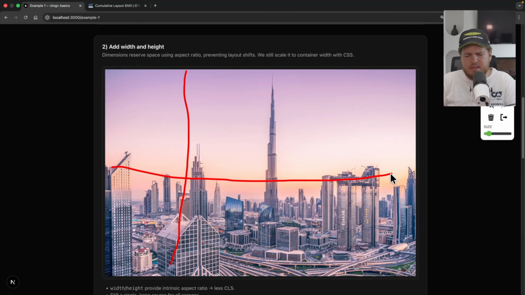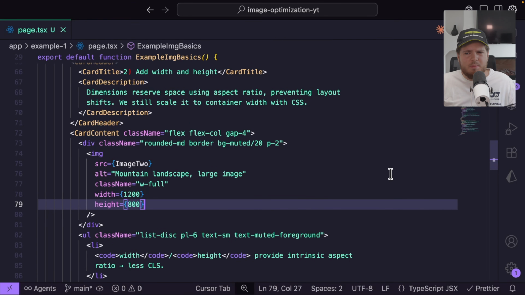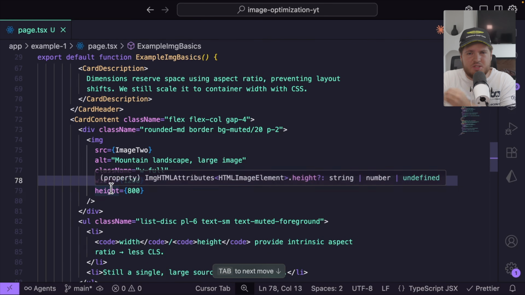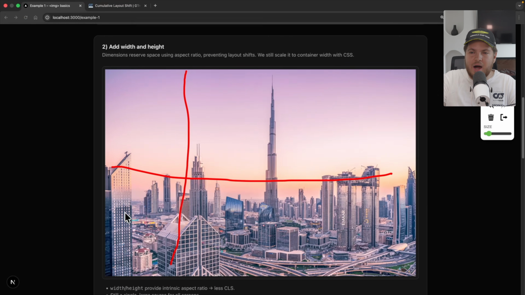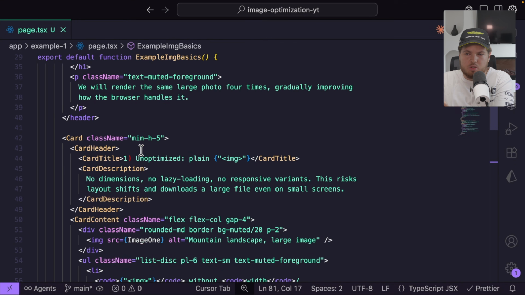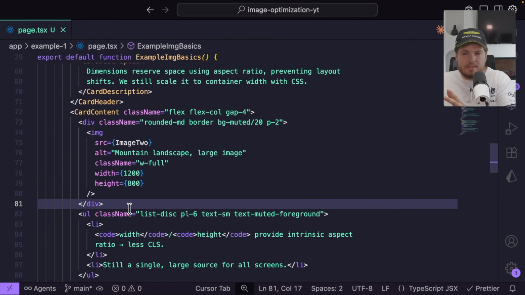And that's what we did right here. And there is also a quite common misconception around the width and height properties. A lot of people think that they also change the image quality or the image size or something like that. This is not true. These 2 properties are only there to reserve a place in our UI. They don't adjust the size, they don't adjust the image, nothing like that. We still get the original image which is defined at the top. But using the width and height, we only tell the image, or you could say the card, that hey, we will have an image with about this size in a second, reserve the space, don't shift.